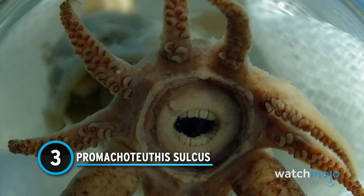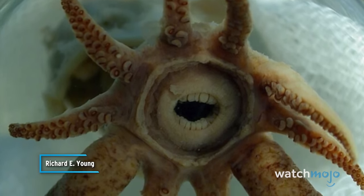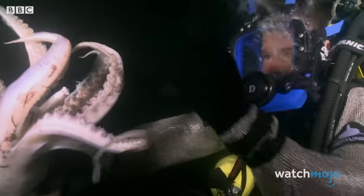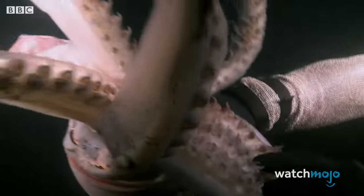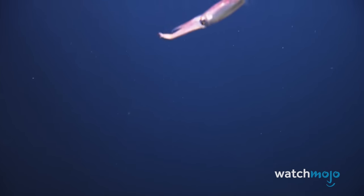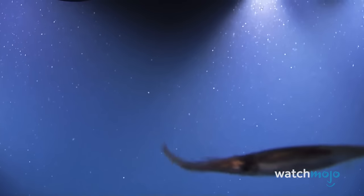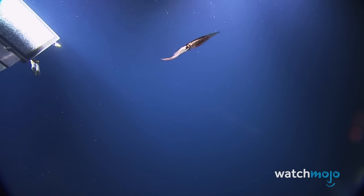Number 3: Promacatutis sulcus. That's a big name for a little squid. This species hasn't been given a common name yet because only one has ever been caught and studied, back in 2007. There's still a lot we don't know about it — for instance, why does it have teeth? Most squid and octopuses have beaks like birds, but as far as we know, this is the only squid in existence that appears to be wearing dentures. According to scientists, the teeth are actually small folded lips and the beak is behind them, which really just brings up more questions. Since it's so rare, lives thousands of feet under the sea, and is only an inch long, you're unlikely to be troubled by this toothy squid — except maybe in nightmares.